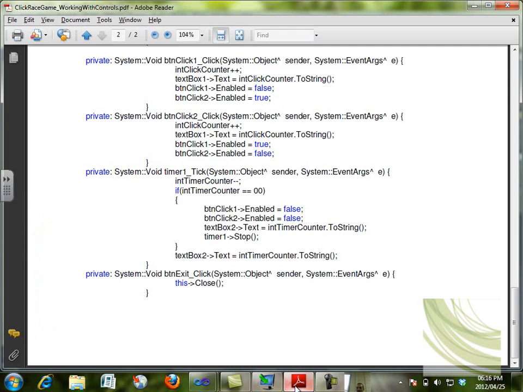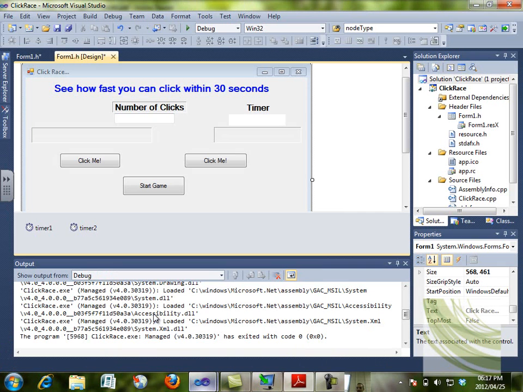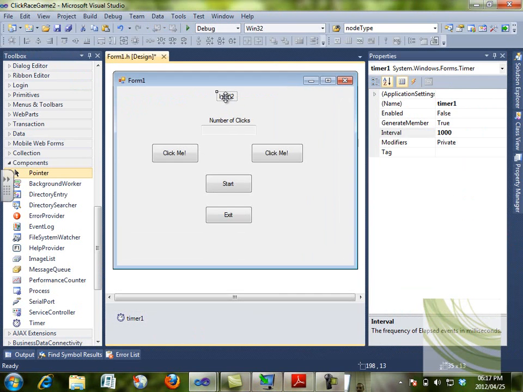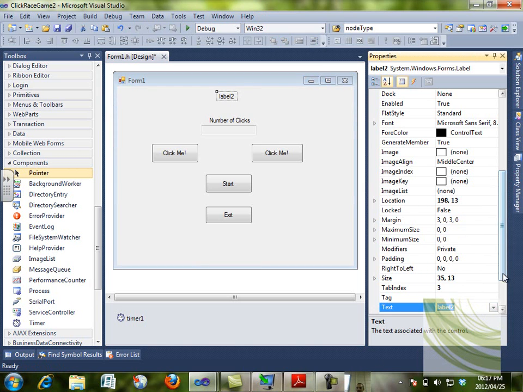So you're basically done with step 3. The one that we still need to change, if you want to have it look like that, is "see how fast you can click within 30 seconds." So that you will add over here, on that label. Here we will work with font and color, changing the font and the color. So first of all, the text should read it.